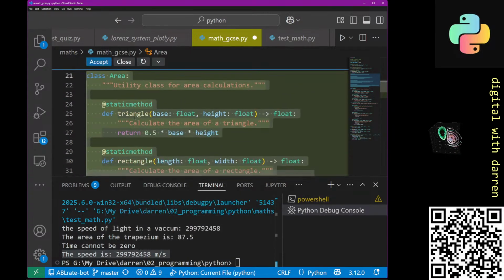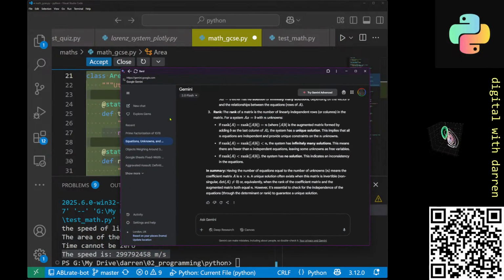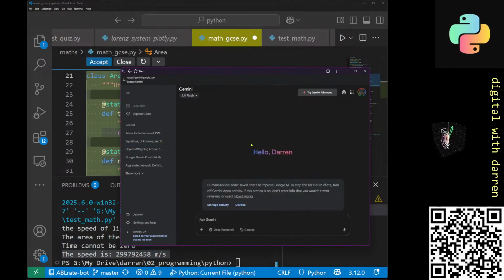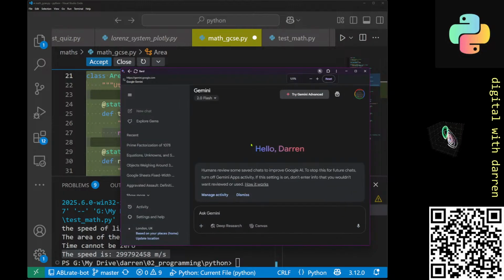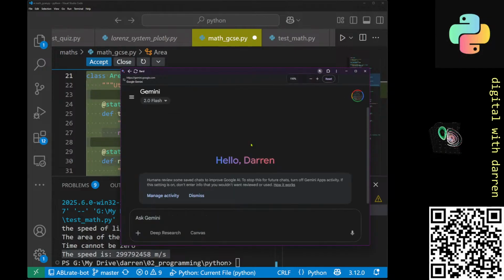Now, the funny thing is, if you don't code in Python as often as someone that codes every single minute of the day, you might not know the difference between a static method and a class method and so forth. But even if you didn't know it, I guess I've got it. Have I got some stuff in Bard? I can pull up my Bard, and I can start a new chat. I can do anything, by the way. Control plus, let's just zoom in a little bit, like that.